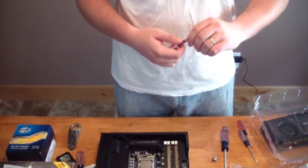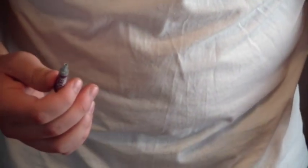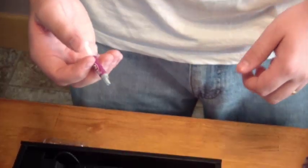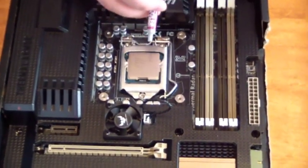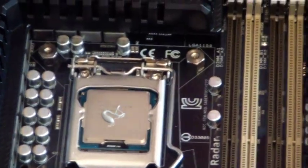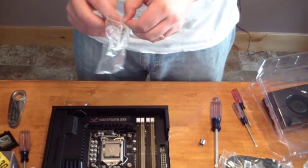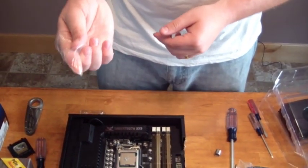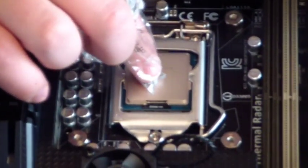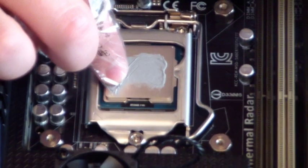So the next step is to put on thermal paste now that we actually planned it a little bit. What you want to remember is that thermal paste is really nasty stuff — you don't want to get it on you or anything else. You don't need a whole lot of it because you just need a very, very thin film of it all over your processor. Give it just a little bit of a squeeze. That's probably more than enough. Use a little plastic bag over your finger to spread it out evenly, kind of all over your processor — that way you're not using your bare finger on it.